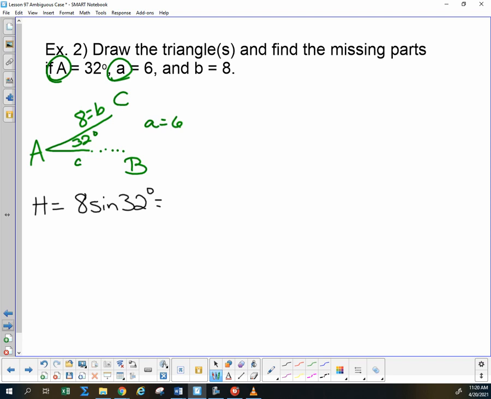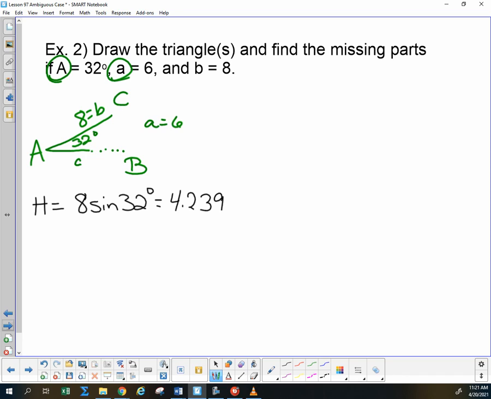And again, help me out with the calculator work here. What are we getting for 8 sine 32 degrees? I do want everybody to enter all of the steps on here. Even if somebody says it out loud before you've quite finished, I want everybody to keep up with the steps and the things that we're going to be saving and all of that. Jet, what do you have for h? 4.239. Anybody else? 4.239? Okay, lots of hands up, so that must be correct.